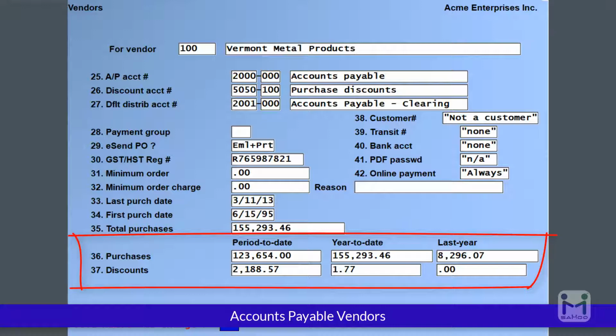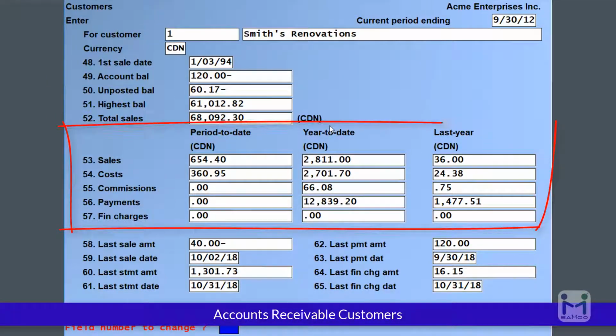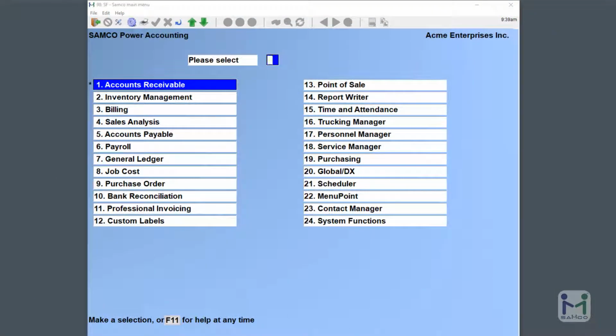So fields like this need to be rolled up on a monthly basis so that the information doesn't become stale and inaccurate. For example, if you don't run your period end closing function in inventory for 5 or 6 months, the information that will get rolled up into the period to date will ultimately be 5 or 6 months' worth. So not really what you want to see on your reports or in various view screens.